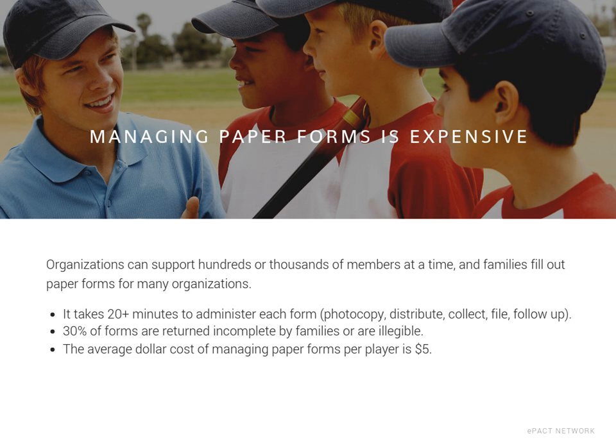So let's assume that your association has 4 pieces of paper per player. You have 15 players per team and 5 age brackets for your teams. You're potentially spending $1,500 per season to manage the paper form process. If your association is bigger and had 10 teams, for example, you'd spend $3,000 a season, and that is a lot of money for any team.